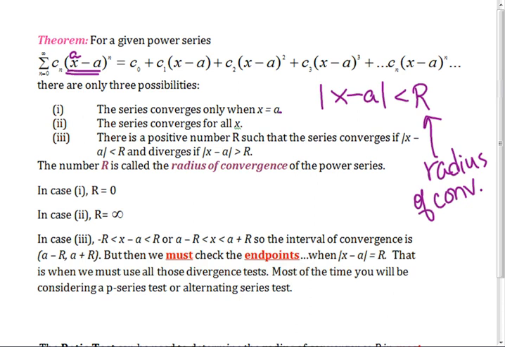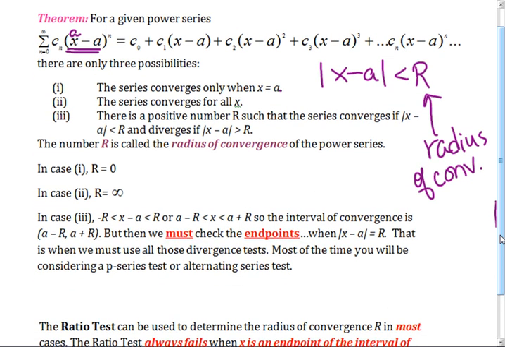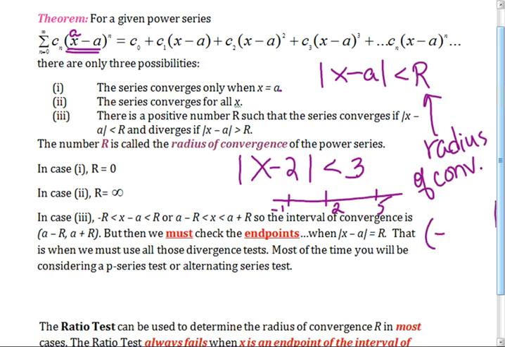And this one is going to give me numbers adding in. You can solve it for x. You want to be r units away from a. That's how I like to do it, geometrically. Yes. The radius is just how wide it is. We'll do problems. So if I say |x minus 2| is less than 3, I'm going to center it at 2. And I'm going to go 3 units to the right, which is going to put me at 5, and 3 units to the left, which is putting me at negative 1. So my interval is negative 1 to 5. However, I must now look at the endpoints. That's just the interior.